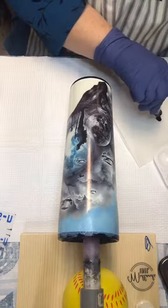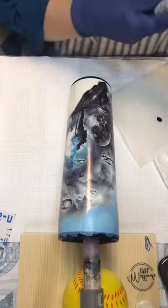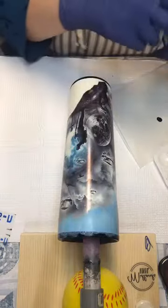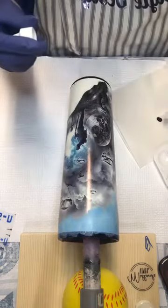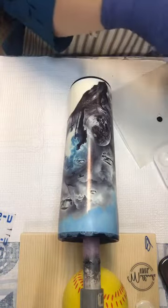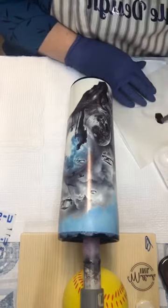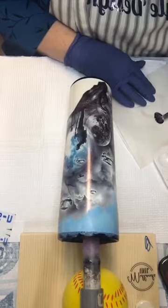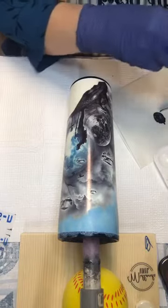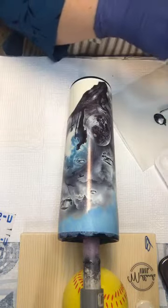Just dropping it on the wax paper. And then I'm going to drop just a little bit of this pearl white in it, to see if that mixes better than the actual white ink. A little bit more. You just trial and error. You have to keep messing with it till you get it like you want it.